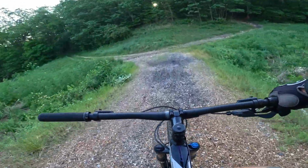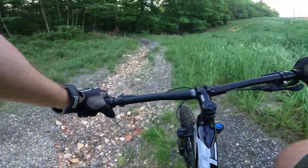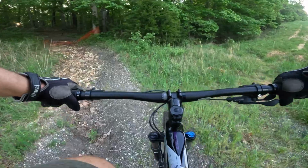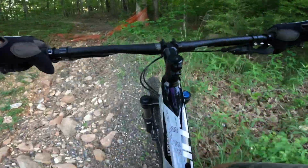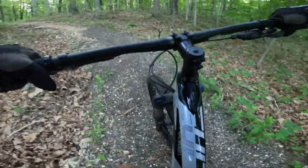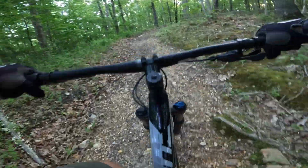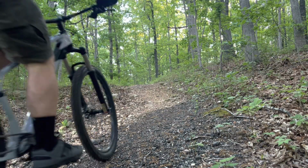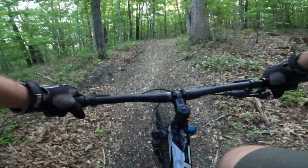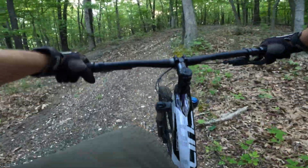So the fork did work pretty well, but I will say it's no air fork. Being a hydraulic suspension fork, it does okay. Let's see if we can get up this really steep section here. Oh man, there we go. Here we go, digging in. All right, awesomeness of that hardtail really kicking in. Really gives you that ability to climb super easy versus a full suspension.